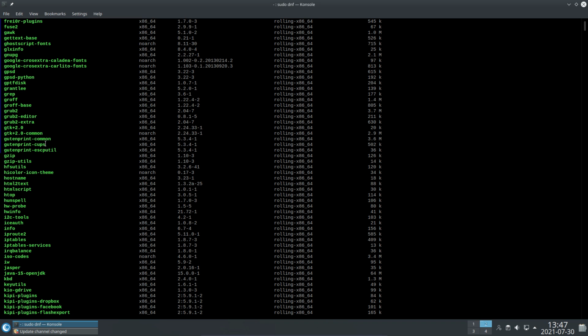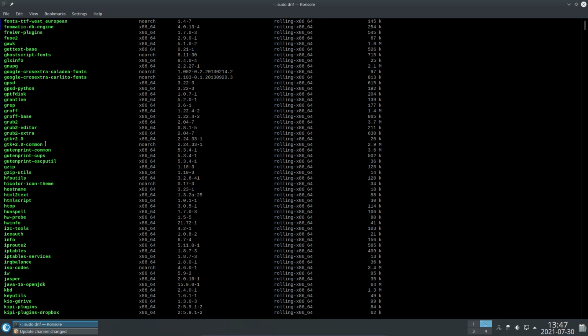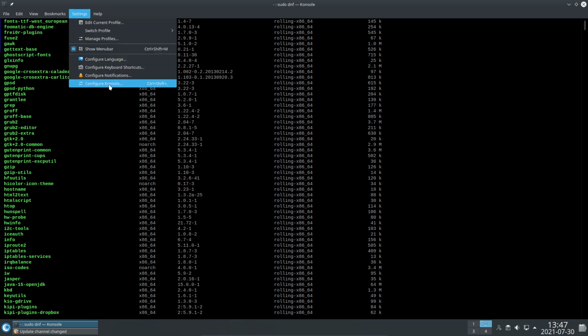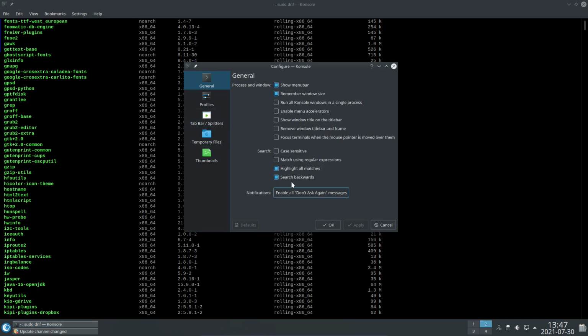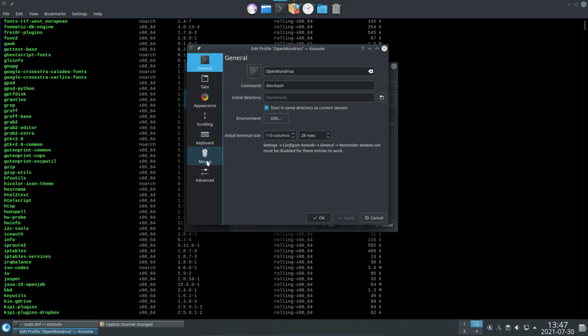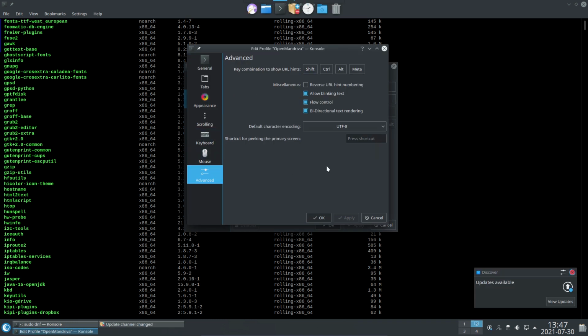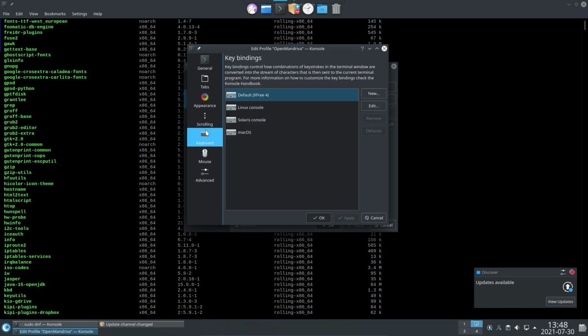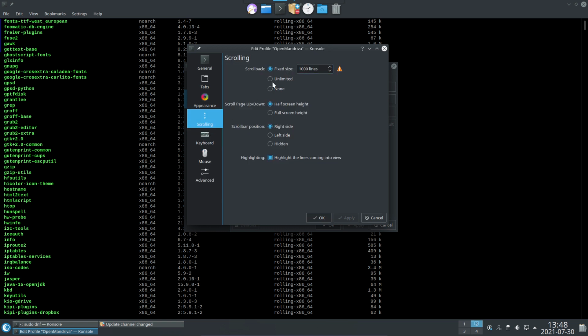Gutenprint. Printers. And we can't move up. It's done. So the setting is not set to go on and go on and keep on going. I like that. To be able to scroll as long as I want, not as long as the machine wants. Unlimited. That's what I like.